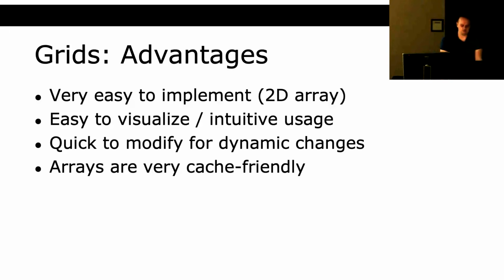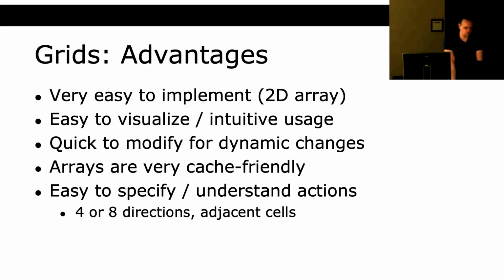Arrays are very cache friendly, which means that, and I'm not going to go too much into cache coherency here, essentially once you get down to really low level optimizations in pathfinding, of course we're not doing that in this course because we're using JavaScript, it turns out that all the math that you're doing is actually secondary to just looking up the values in RAM. And if you store things in arrays in nice contiguous memory, that becomes very, very fast. And we want to do that wherever possible.